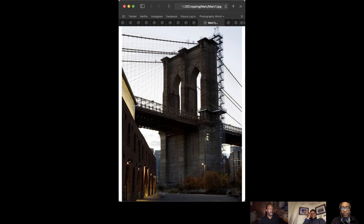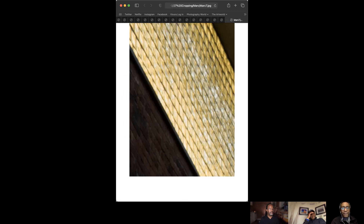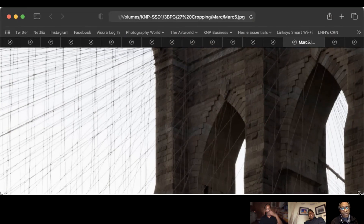That's the same aspect ratio — just cropping all of the bridge out, giving a completely different photograph. You don't even really notice it in the original, but if you crop to that point, you get something entirely new. I just wanted to take one image and show the variety of ways it can be cropped for specific effects.